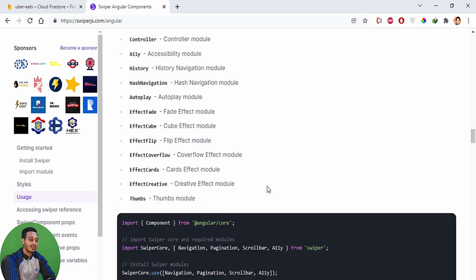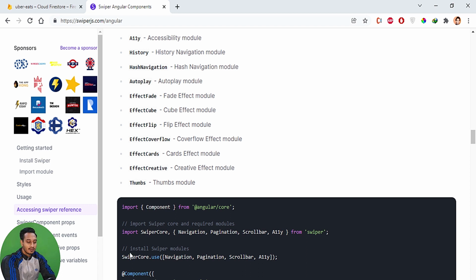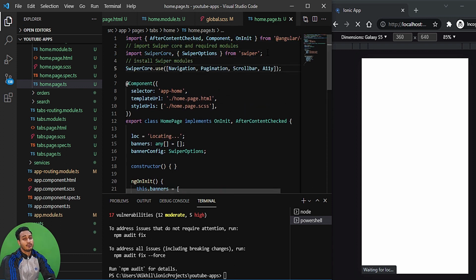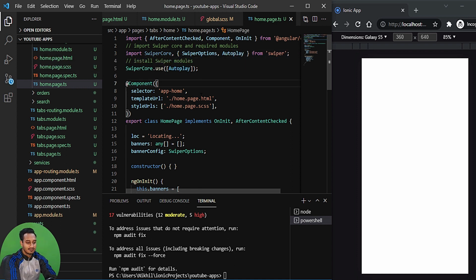For using every Swiper module we have to do some tasks. What is that? We need to use SwiperCore, and within that we need to pass the module which we are using. So let me go to my code and scroll to the top. It will not give you an error, but it's not going to work. That is why we need to do this. Navigation and pagination I'm not using as of now, so let me remove all of it, and in here I'm simply going to pass Autoplay. As you can see, a suggestion is coming up. Okay, it's gone. Let me type it directly here, because if I don't import it, it's not going to work. So as you can see, it's done.